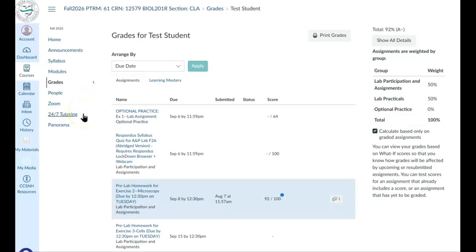You can get 24/7 tutoring. This is tutoring that's online through a company called BrainFuse. It's different than our River Valley tutors that are live humans that can work with you. And I believe the tutoring is chat based. It works well for some people, doesn't work for others, but it's a resource.